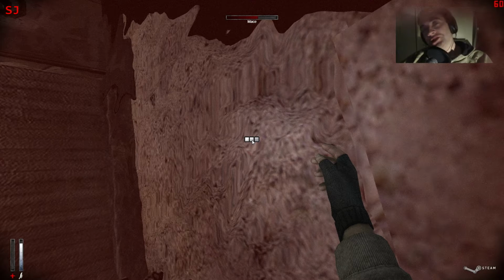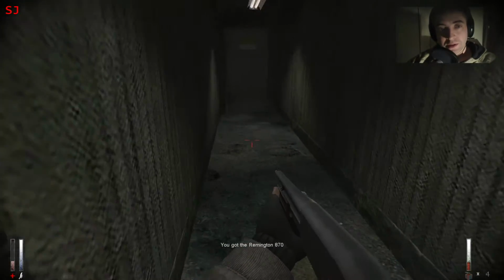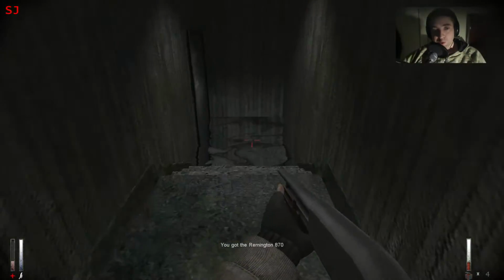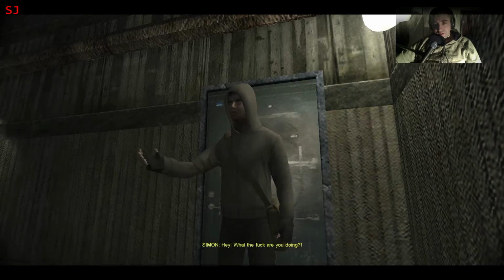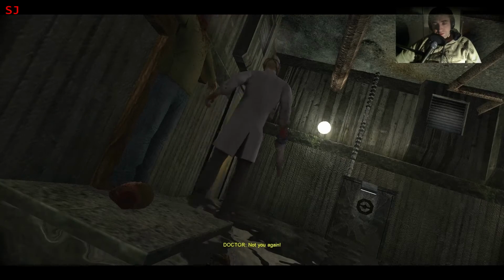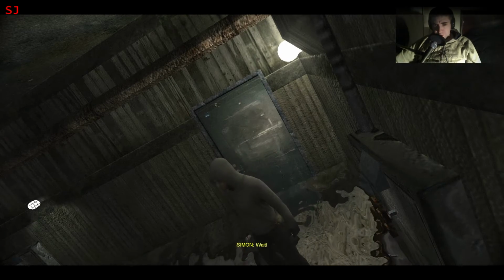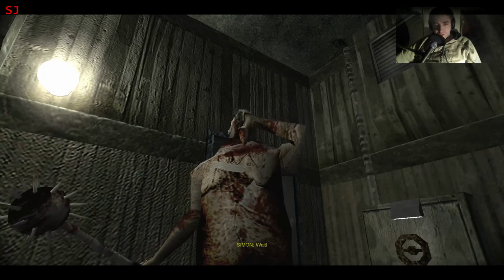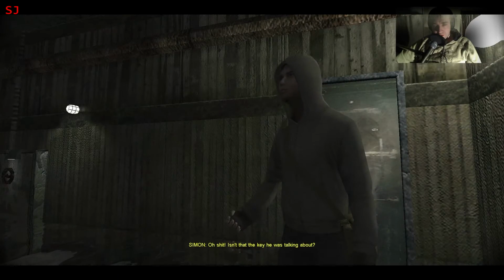Alright. So, maybe we have to jump or something. Because there's only that tiny little area. Hey! What are you doing? There's only that tiny little area there where you're not in the water. Oh shit! Isn't that the key you was talking about?